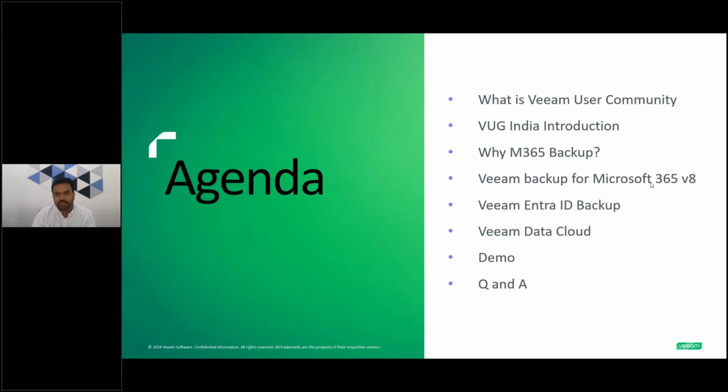We'll talk about VUG user groups, and we'll cover why M365 backup is important. Then we'll cover Veeam Backup for M365 version 8 and into the future. Then we'll go over Entra ID backups and why they are important. Then Jigar will cover Veeam Data Cloud and a demo of it. And then finally we have some Q&A so we can have some time to answer your questions.